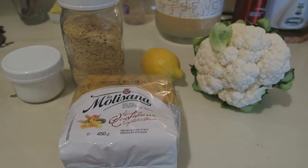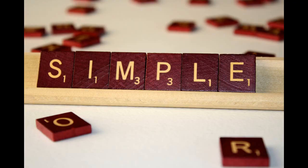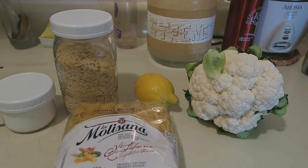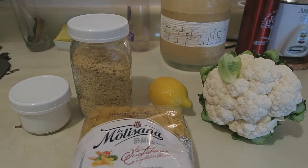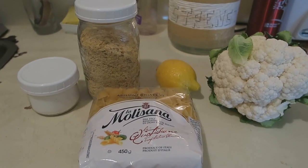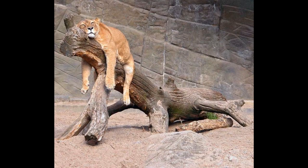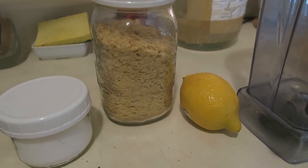So here's my idea for a cheese. Pasta and cheese on the simple, yo. You're gonna steam the cauliflower and then blend up the rest of the ingredients, but not the dry pasta. Don't blend the dry pasta, silly goose. Let's be real here. You can probably find a better tasting cheese, but you're not gonna do it. It's too complicated. What makes this a low-fat cheese, you ask? Well, there's no fat.